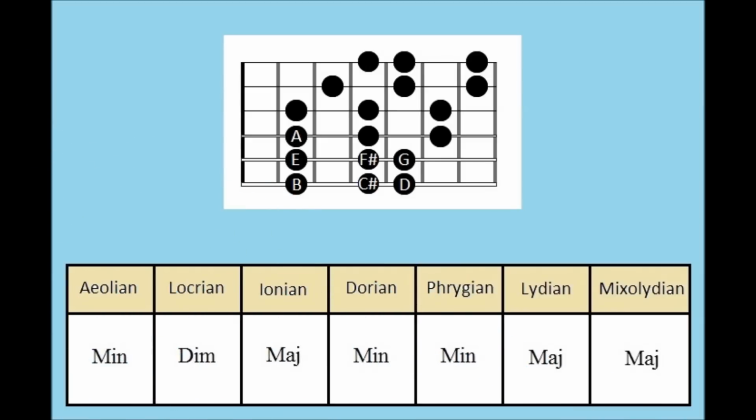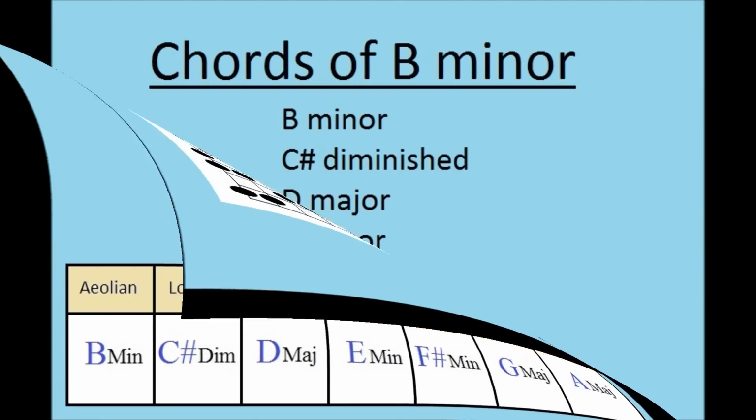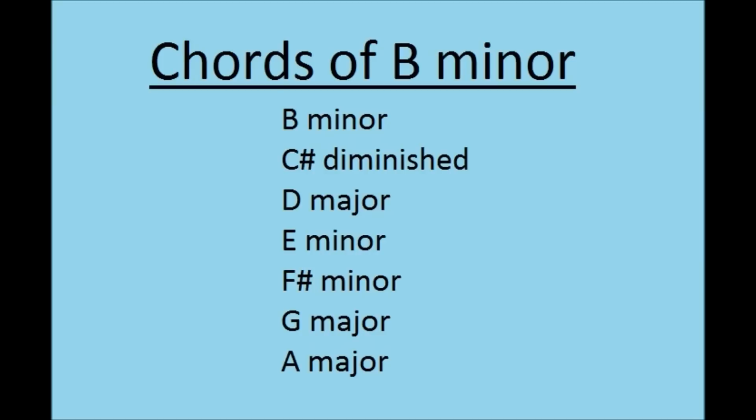Now for the final example. What if you wanted to make a minor progression instead of a major progression, say, in the key of B minor? Well, that's no problem. So long as you keep the modes running along in the correct order, you can visually rearrange the chord scale chart to make the Aeolian mode, also known as the minor scale, the first in the chart. It's then followed by the Locrian, then the Ionian, and so on it goes. Then, again, it's as simple as putting the notes of the scale into the chart and then reading off the chords available to you.